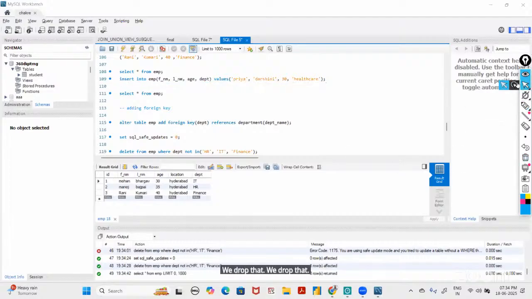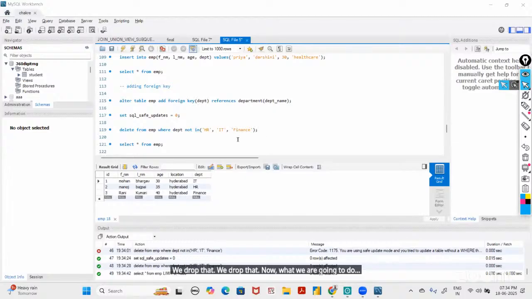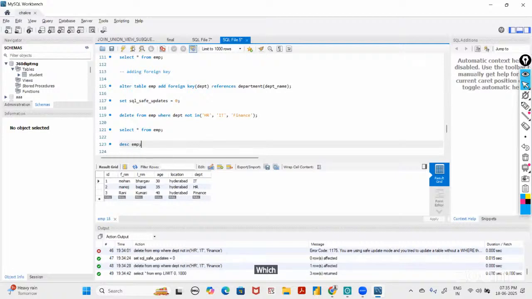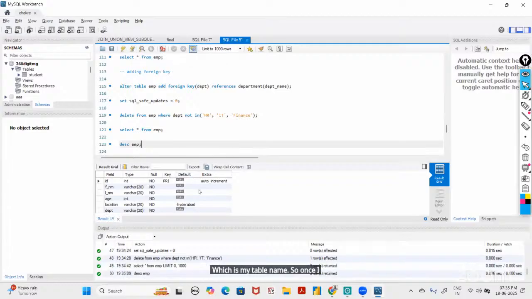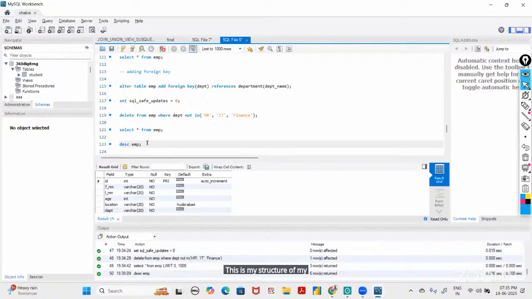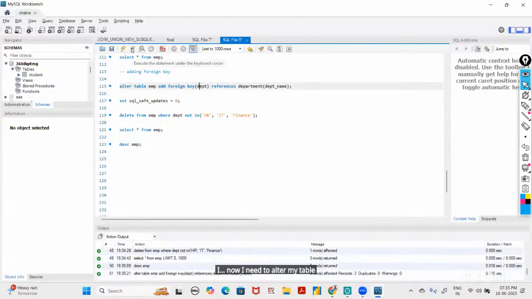Now, after dropping this, I need to check the structure: DESC of EMP, which is my table name. Once I execute that, you can see this is the structure of my table. I need to alter my table and check the structure.